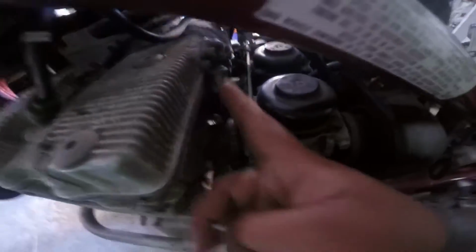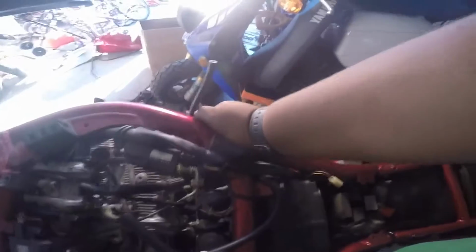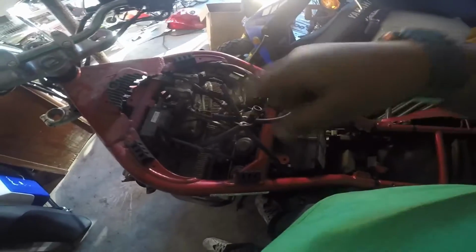Down here you're gonna see some screws. You can take this one out. I don't know if you can see really good. The clamp, push it back down, and then you stick your screwdriver in there, and then you take that one out. You come on the opposite side, do that same thing. This has been sitting for a while, so now it's like it's on the bike. What I'm trying to do is use some carburetor cleaner so I can clean up all the junk around the adapters that are hooked up to the motor.